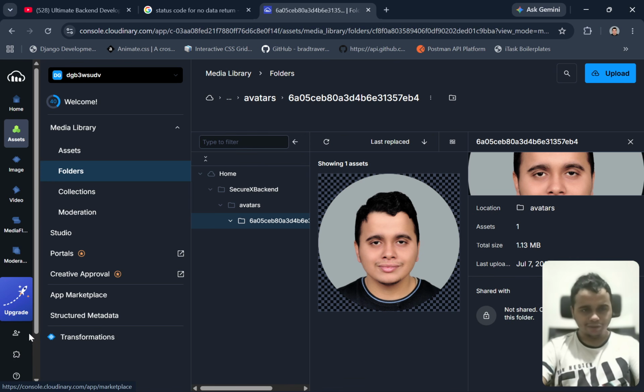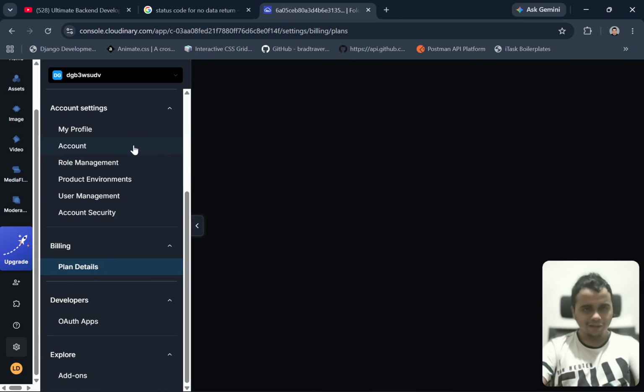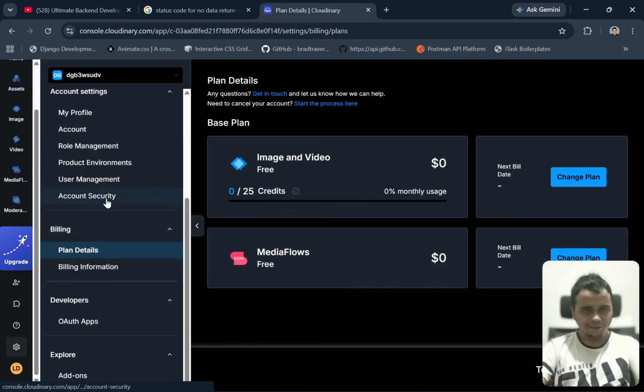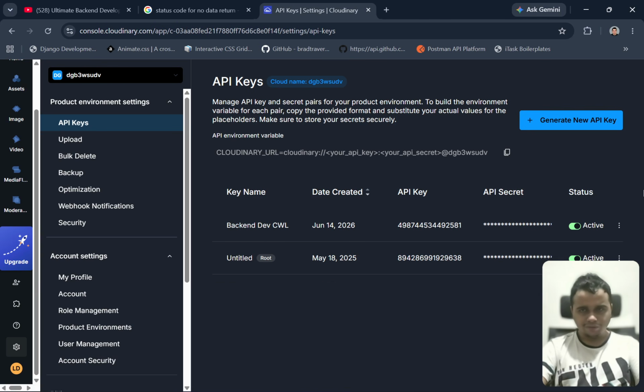If I go inside API keys, where are those? So inside API keys, I think I provided them. Right, there is no issue in exposing the API key; I don't expose the API secret.